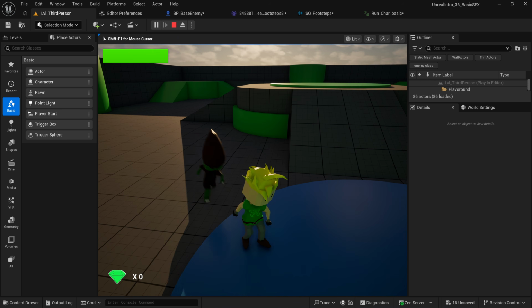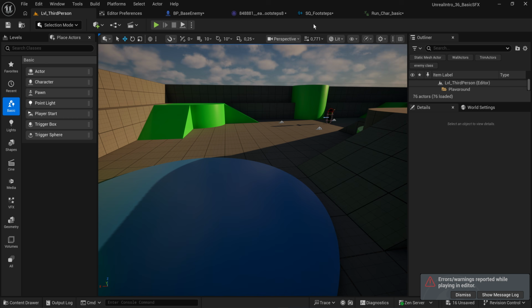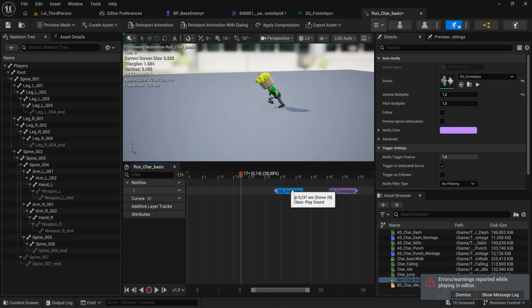There's one issue though, because the enemy uses the same animations as us. It plays the sound also when he walks. And this play sound is a little annoying because it more or less just plays it wherever it happens in the world. Even if I'm very far away, it's going to be playing it, and we don't really want that. And that is where we get into sound attenuation.